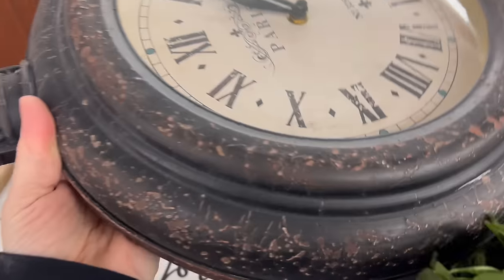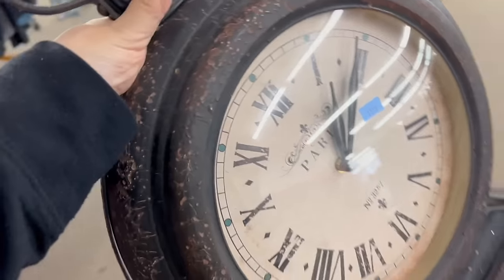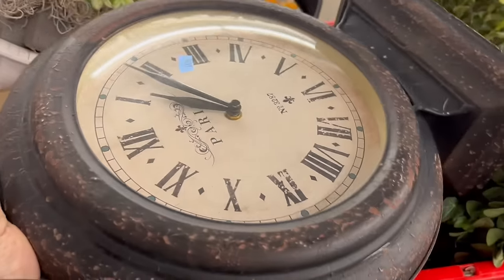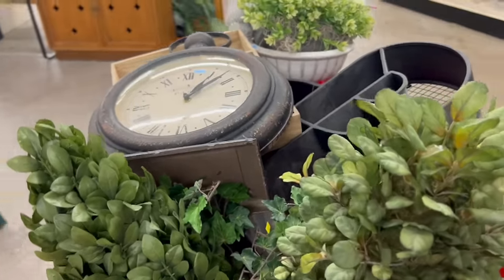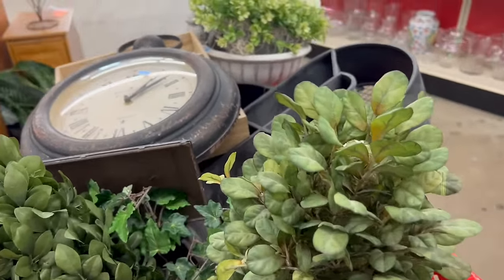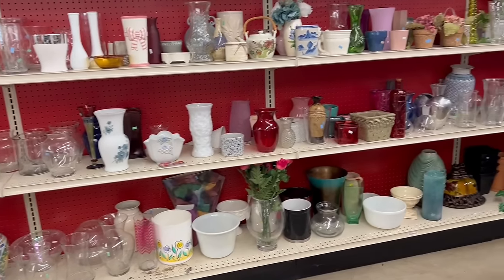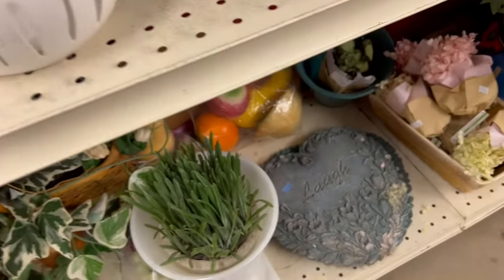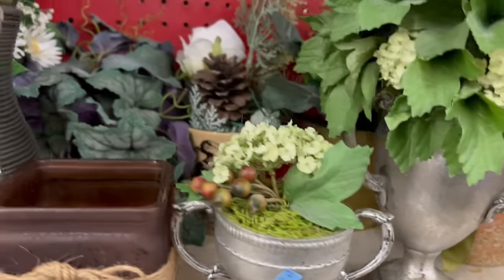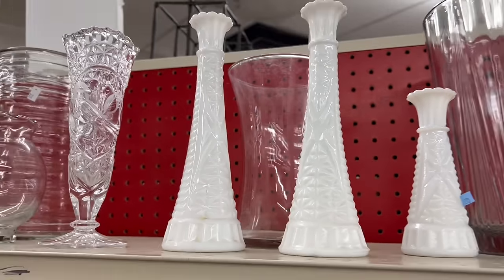This clock has the right look — it's going right in the basket. I could sell this all day long. It's $15.99 but I can sell it for $28, making it well worth it. I am loving everything I've found so far. This one is kind of cute but I think I'd probably only get $6 for it and I'm not really in love with it. These milk glass faces go for $10 to $12 — they're $2.99 here — however I see a lot of them around, so for that reason we're not going to get these, though there's still a good profit to be made.